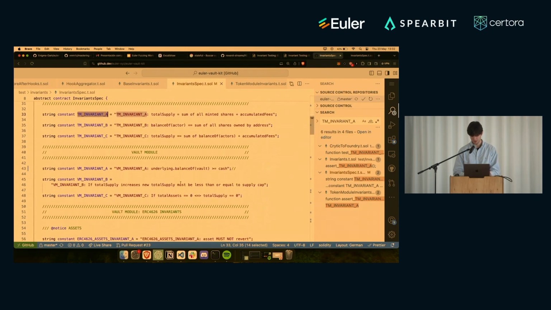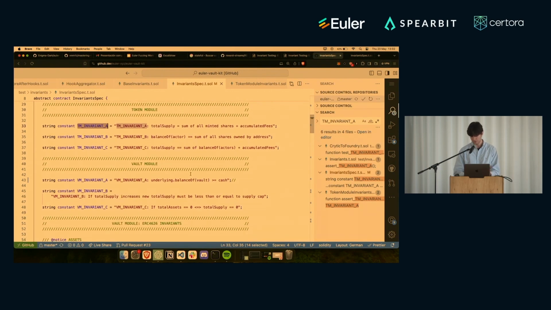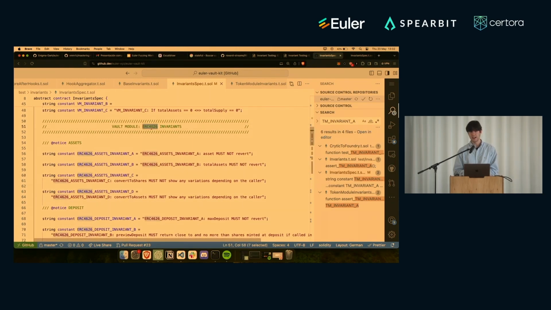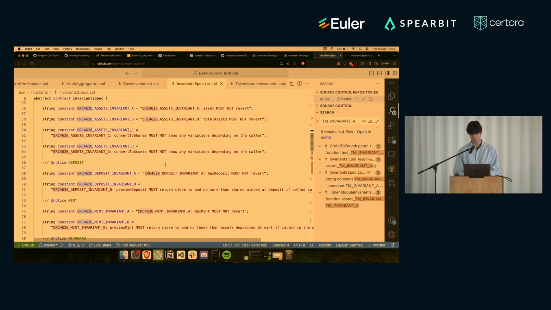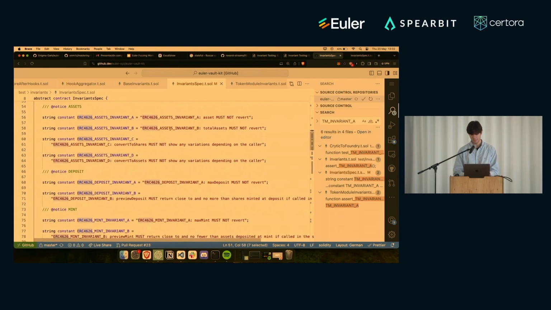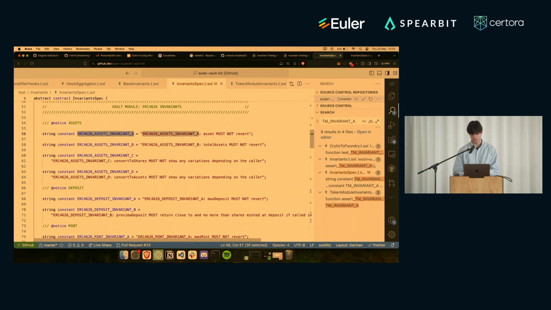One more, for example: the token invariants and vault invariants are pretty common, but what is really interesting is that Doug from the Euler team sent me a set of invariants from the A16 set, which are for Foundry, and we made them work with Echidna. They check that the implementation of the 4626 vault follows mostly the standard. So we have checks for reverts. How do we do checks for reverts?